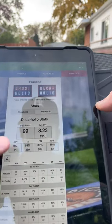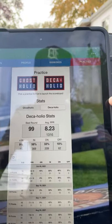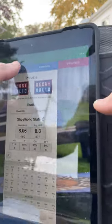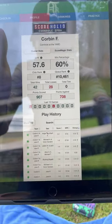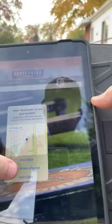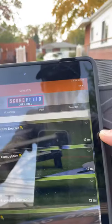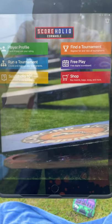It actually shows you your last couple — I've been in the 70s, the 80s, just kind of depends where I've been. My average is an 8.23. I'm going to play a little more and get that up. Ghost Holio, obviously, if you want to play Ghost, that's cool too. But I really like the profile option with all the different people you've played lately. And if you go to find a tournament, you can find all the tournaments around you. That just tells me all the tournaments going to be around me coming up. I really like the app. Ben's a super nice guy, and for 10 bucks, you really can't go wrong.